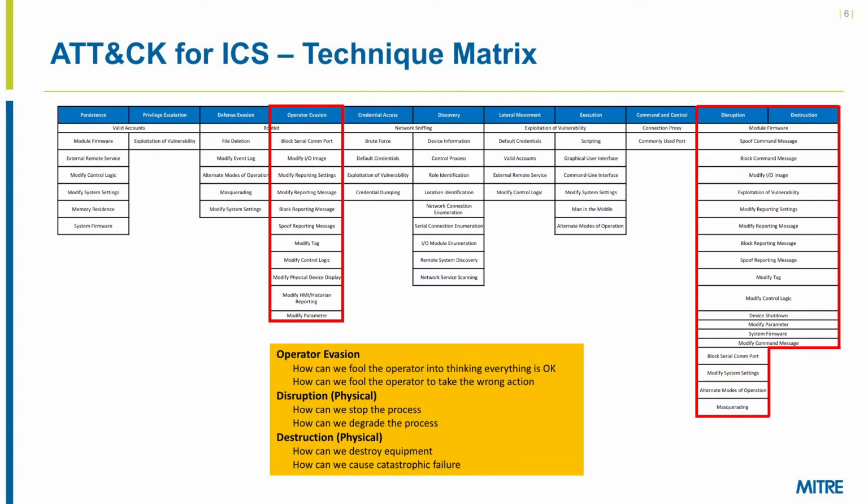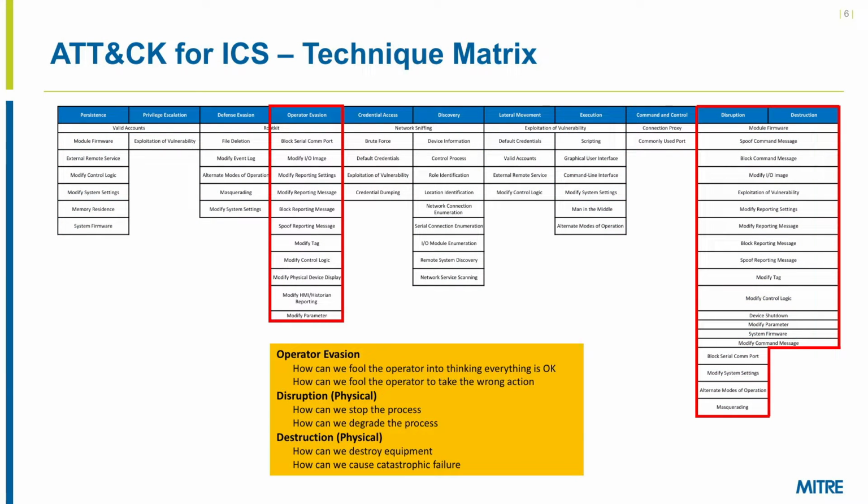There's some other things that we really honed in on with this ATT&CK model. For instance, the persistence category. We try to really think about what's going on with embedded systems, those low-level controllers in industrial control systems. So adversaries may target the firmware on those devices. They may modify control logic. Something that they also may do is modify firmware on a module connected to a controller.